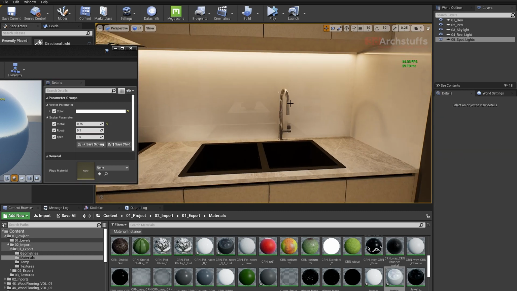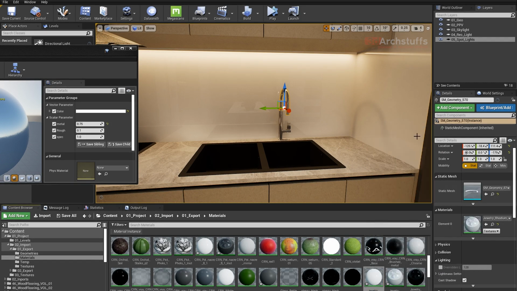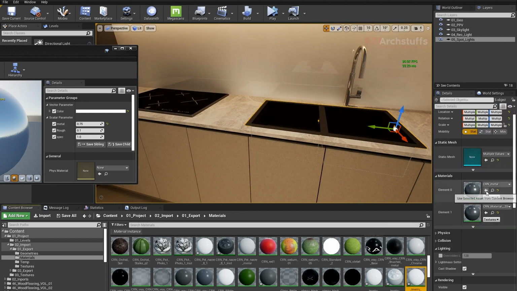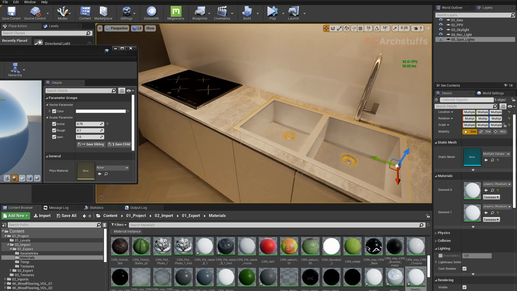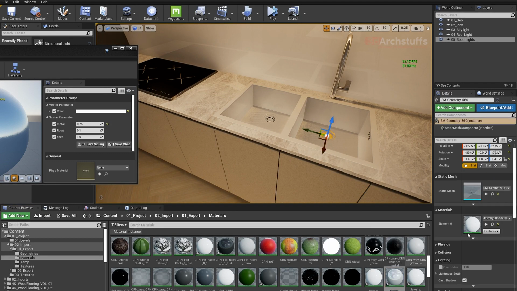And we'll go ahead, select this material, right click, create instance material again, so that we can make the material for this one. So let's go ahead and apply this. And we can apply this material on this one.